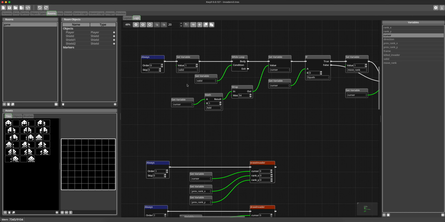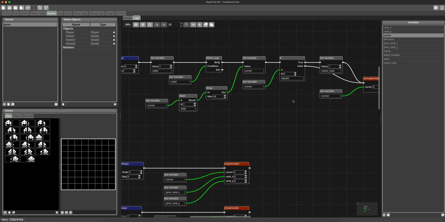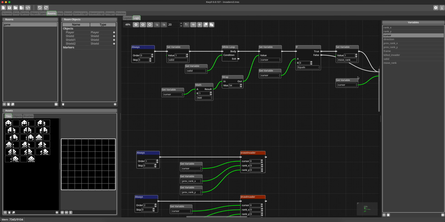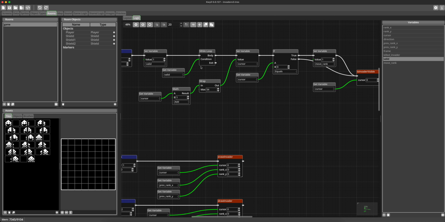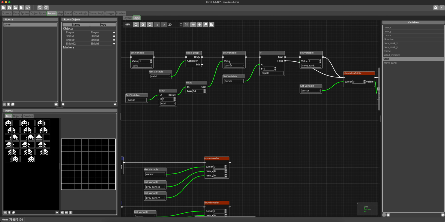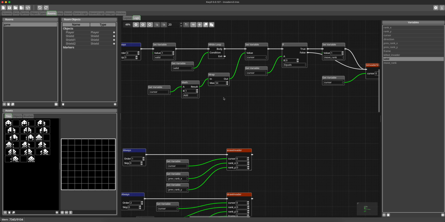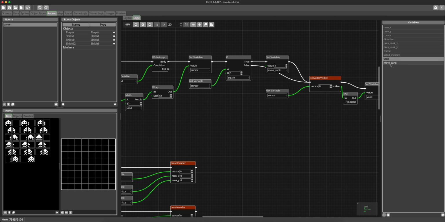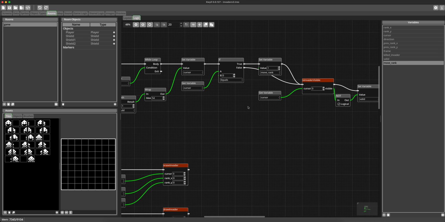So the first thing it does is it sets a valid. This is using the while loop, so you can see here we've got this while loop. It sets this variable valid, which is just a temporary storage, to 1, which means it is valid, and the loop will execute the first time round. Then it increments the cursor and makes sure that it wraps around at 54. If it gets to 0, it sets the move rank variable, which is another variable here, which is used later on. I'll explain that in a second.